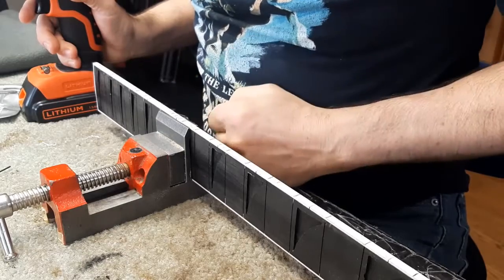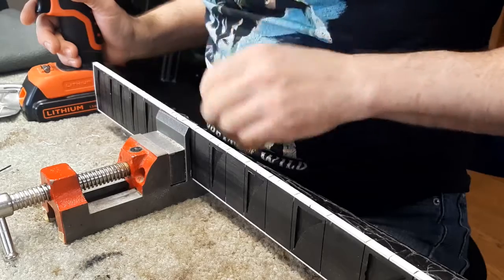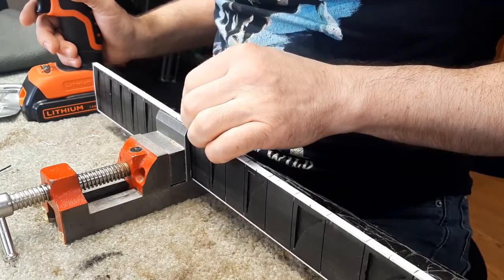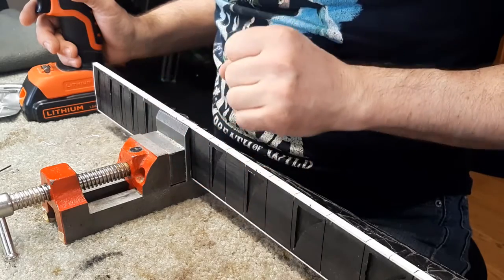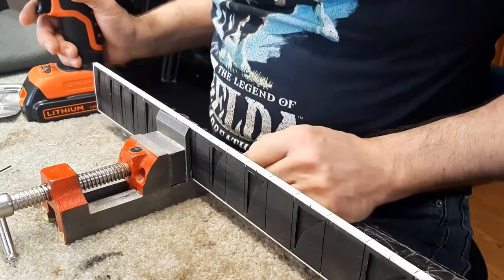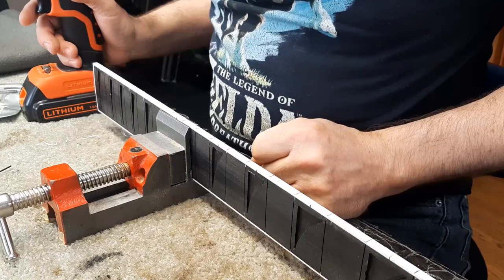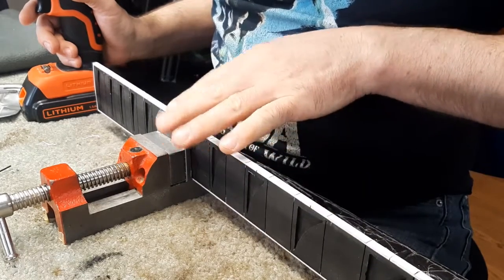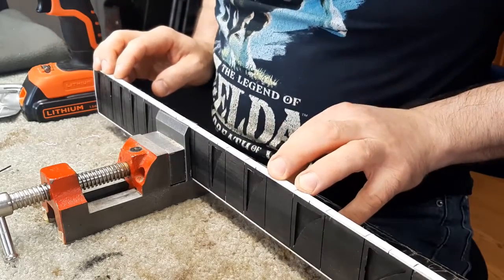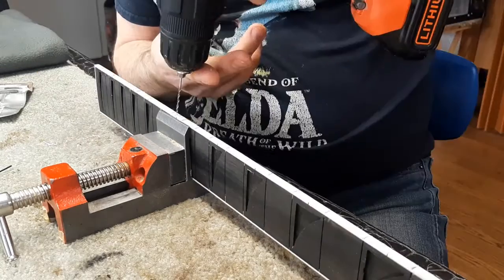I measured out where to put the side dots, and I'm doing it with a little vise on my bench because I took it down to my drill press to see how that would work, and there's just too much vibration to do this accurately. Normally I try to do it there because you get a nice smooth motion with the drill press, but in this situation I'm just going to have to do it by hand. I'm doing it before the fingerboard goes on the guitar because if I screw up, I can pull the binding off and put on a new piece of binding.